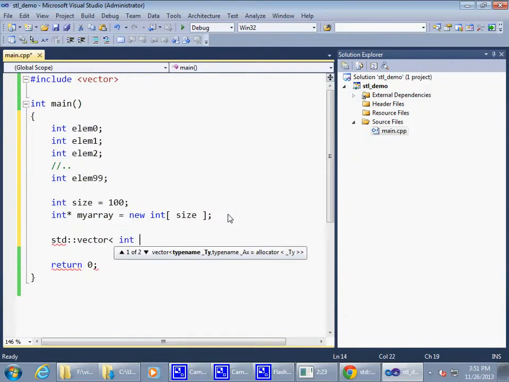So in my case, I want to store integers, right? And so I will name it my vector, as opposed to my array. And so this is all I created, right? So I just create my vector, and this is the type of object, and this is how it's specified.